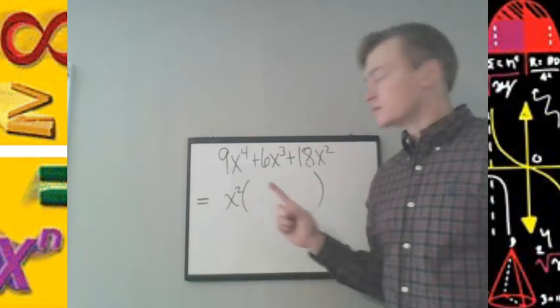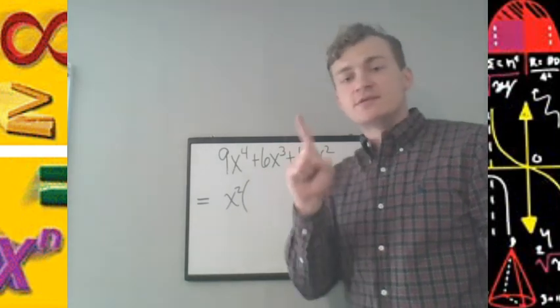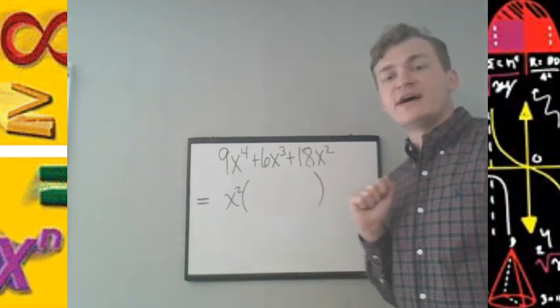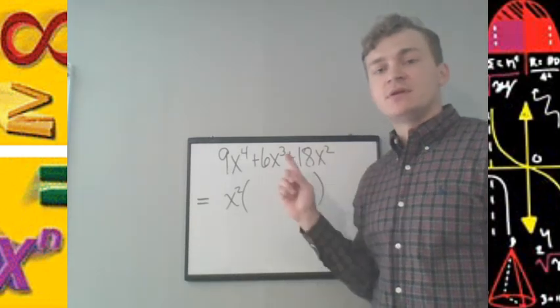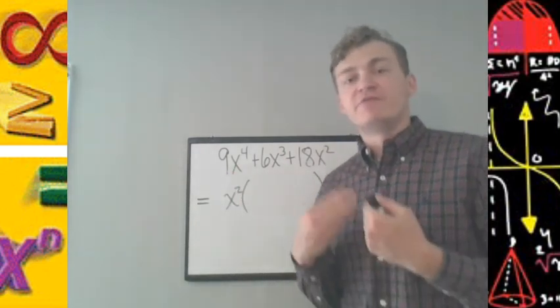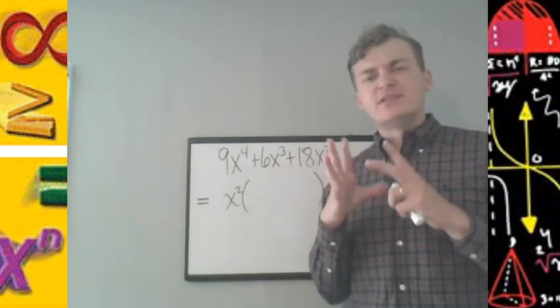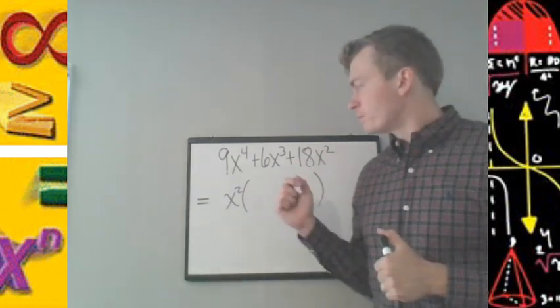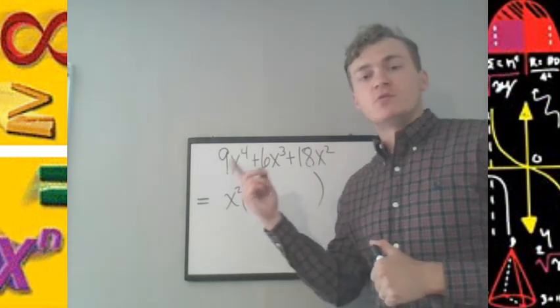Okay, what about the number 6? 6 divides into 6 one time. 6 divides into 18 3 times. 6 divides into 9 1, but there's a remainder. It does not divide fully. We want to work with integers. We want to have these whole numbers to work with. Maybe it's a number smaller than the ones listed.